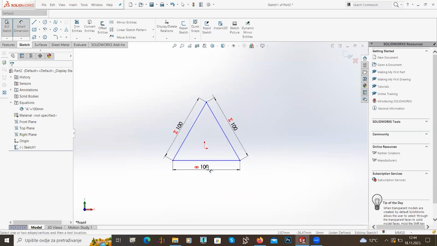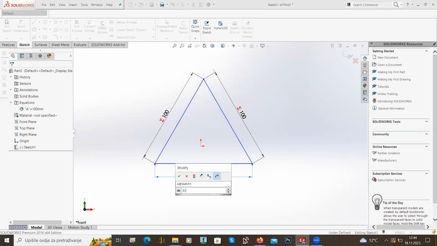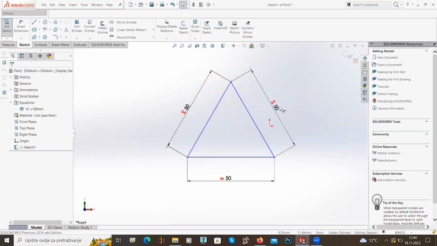So for example, if I have to change those dimensions now, I don't have to go manually and change each dimension. I can just change this one dimension. I can go to 50, right? And automatically those other two dimensions will change to 50. And when you have a lot of dimensions, like 20, 30, that are the same length, using this linked value can save you a lot of time, right? So this is just one way how you can save a lot of time.